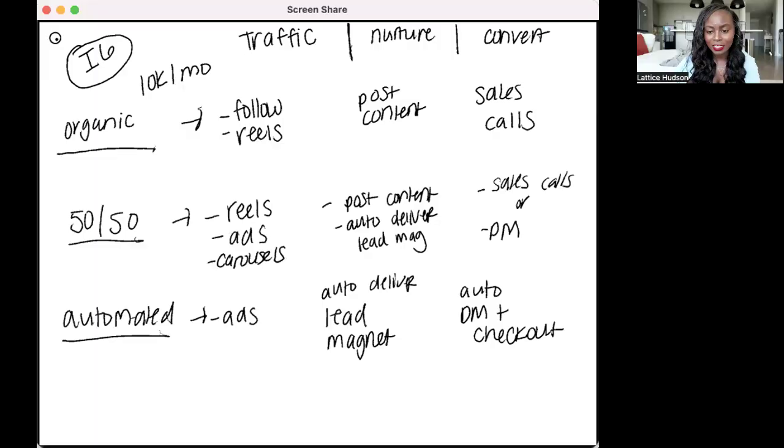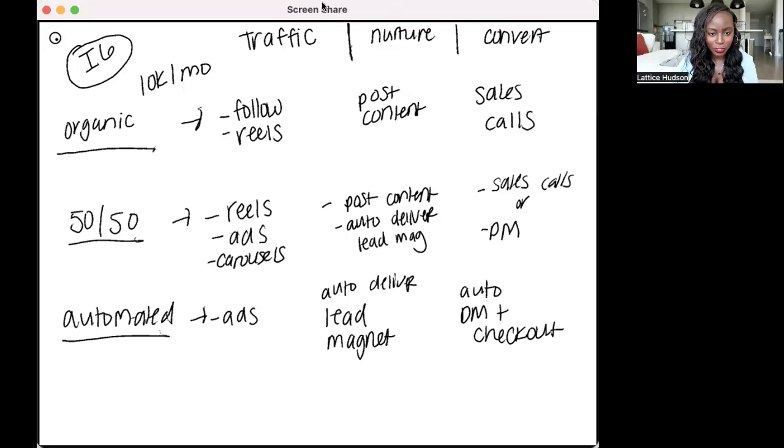I'm going to break down the 3 different funnels, and there are way more funnels, but I'm going to break down these 3. I've used all of these 3. I use a combination of all of them, and I'm going to talk about what's going to be best for you based on your stage. So first things first, let me share my screen. I've already written these funnels out. So here are the 3 funnels that you are going to have on Instagram.